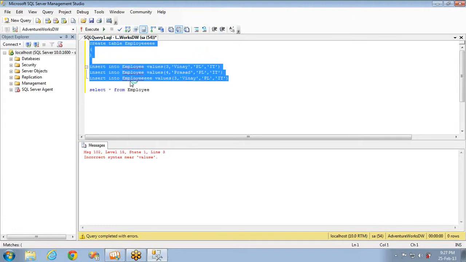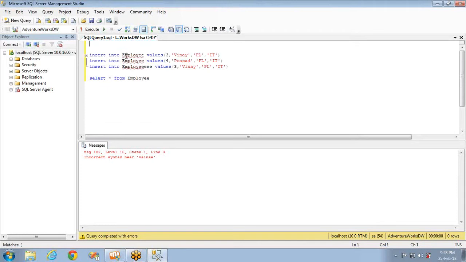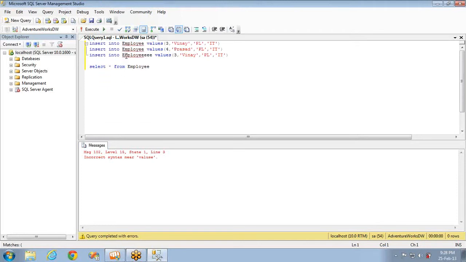If I execute this, the compilation part cannot check the existence of the table, because one of the queries may be creating the table and I'm inserting the data once I have created it. You cannot treat it as a compile time error. So these kinds of errors lead to runtime errors.